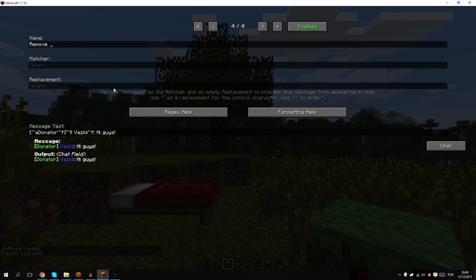So remove server tags. Well, we want to match the whole message, so we're going to include this and this, and we're going to write the message here. So donator, this. If you want to match any rank, so if there's a super donator, you can also match that. And then there is going to be a 9. As you can see, I'm taking from the message here. And then there will be a name.